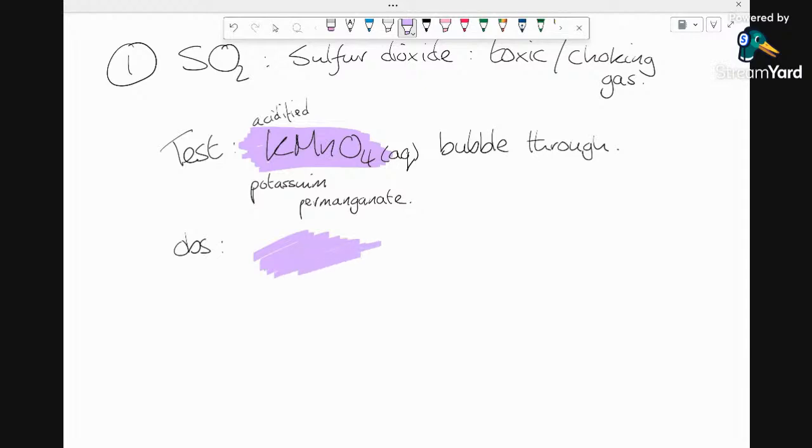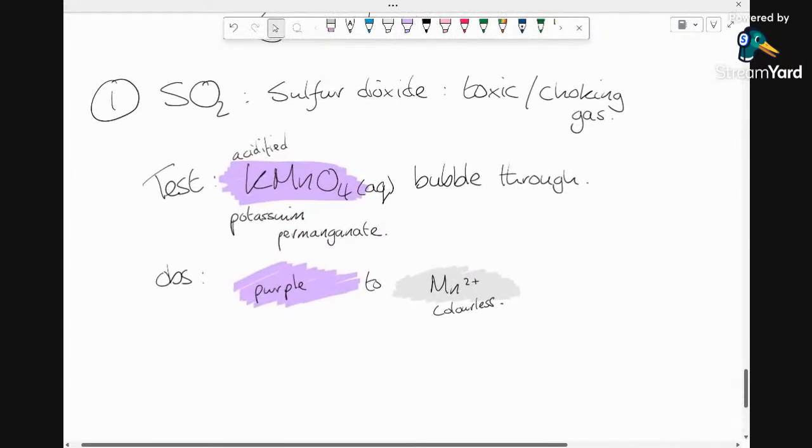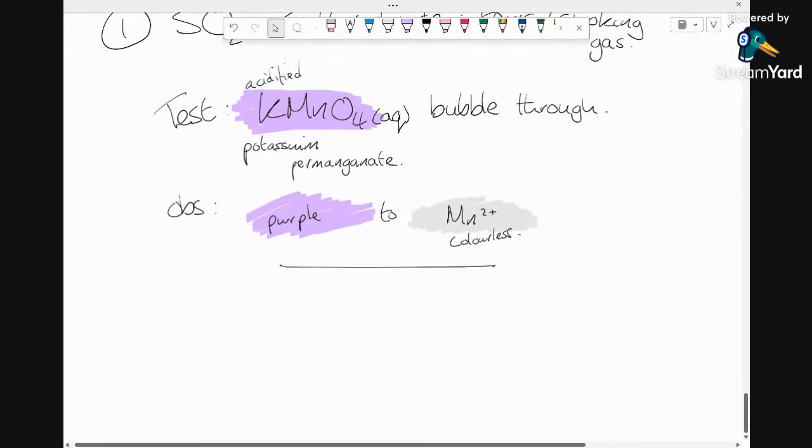So it goes from purple to colorless. Anyone who's just watched my other video, you'll probably know what the colorless species is. And that colorless species, which is actually pale pink, is Mn2+. So what's happening is it's an oxidizing agent. The SO2 is being turned into SO3. It's being oxidized into a higher oxidation state, and the permanganate is being reduced from Mn+7 to Mn+2. Kind of nice. Purple to colorless. Okay. And one of the things is you don't need the equation for it. We can construct it for A level, by the way, but I'm not overly worried about that.